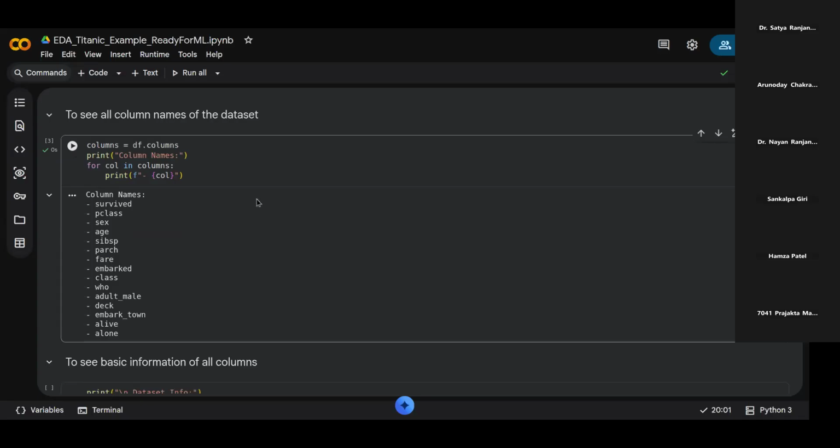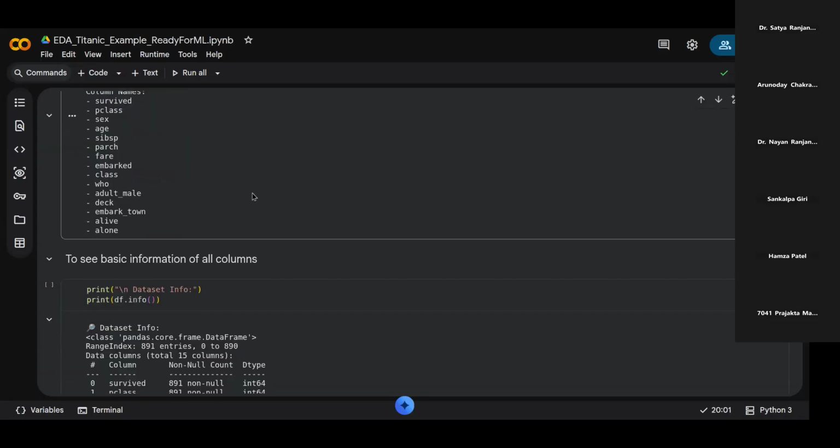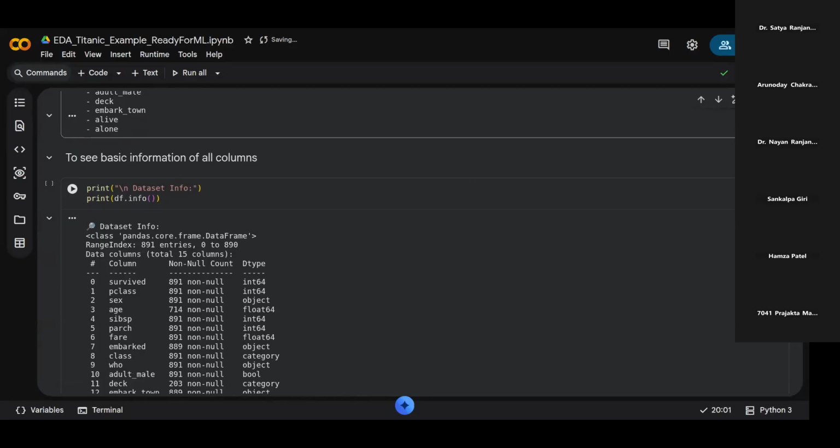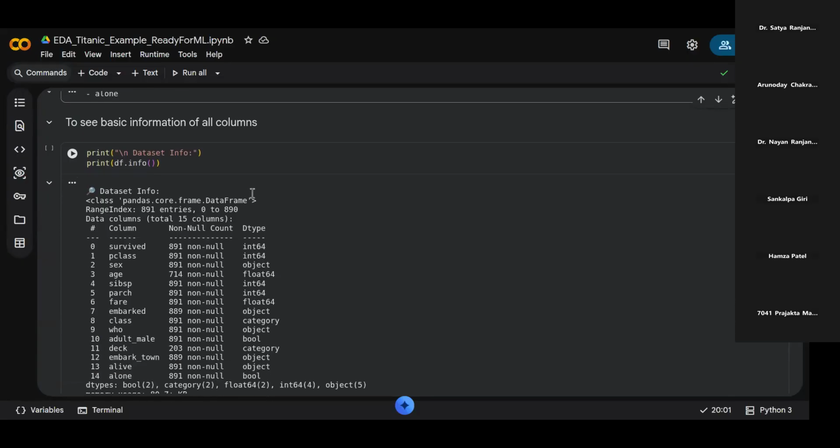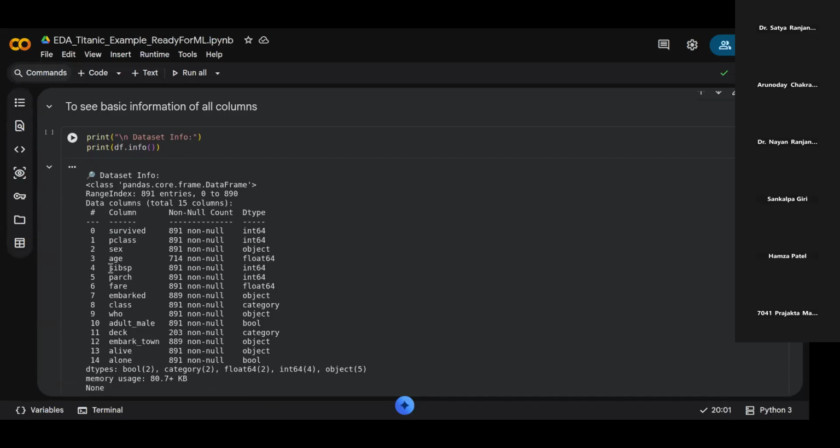Now, once you know about the columns, finding the basic information about the columns is very important. You can get all the information in one place using the function called info. So you just use df.info. If you see, df.info will give you a description, basic information about the data set.